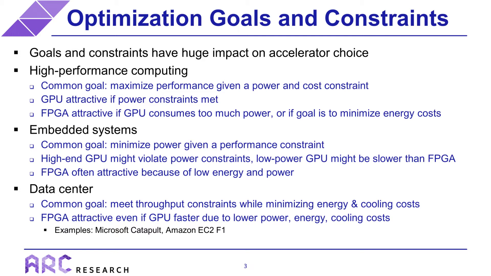To illustrate some common examples and trends, I have some use cases shown here along with their typical goals and constraints. High-performance computing is a common use case for acceleration. The general trend within HPC is to maximize performance given a specific power constraint. Although you could theoretically maximize performance without any constraints, in practice power quickly becomes an issue, and cost would almost always be constrained. For this use case, GPUs tend to be very attractive, assuming they can meet power constraints. If not, FPGAs start becoming attractive, or there could be a use case where there is a performance constraint — some number of petaflops — and you want to minimize energy and power.